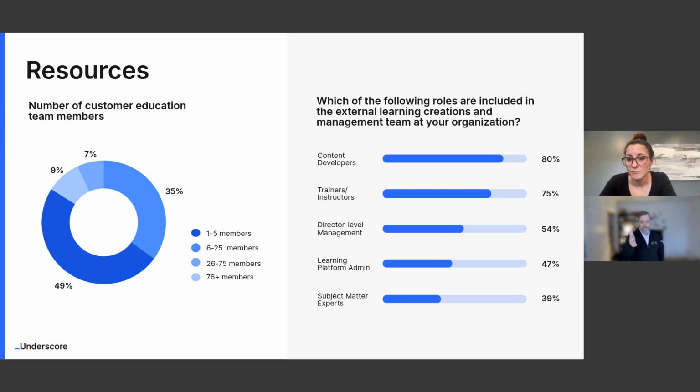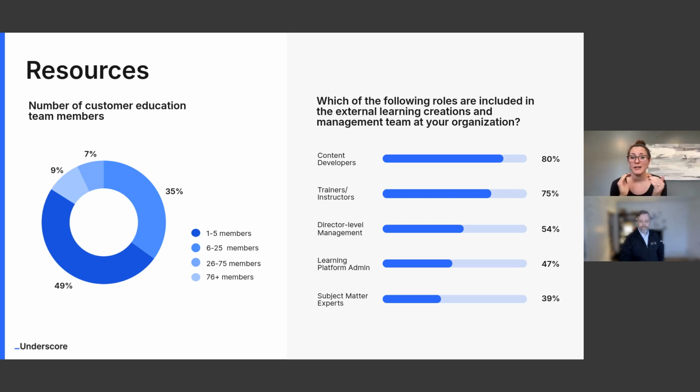And Shannon, maybe you can speak to some of the data that is on the slide here. Yeah, so there's a lot of different research. This particular research is not from the education-led growth research, because there's already a lot of research out there around how people are staffing their teams or tools and technology. So this is from a 2024 research report, just talking about the size of education teams and what are the roles that people have on teams.